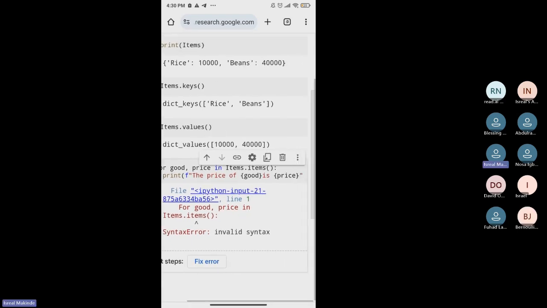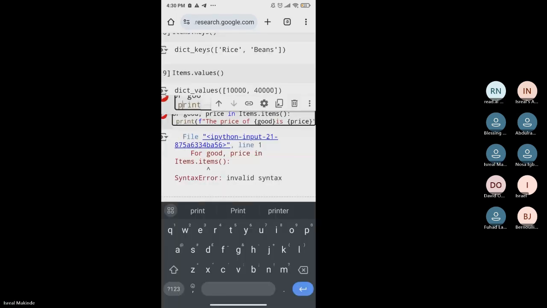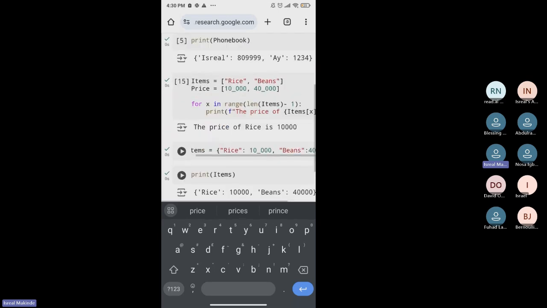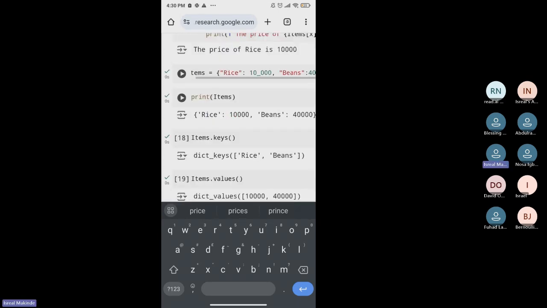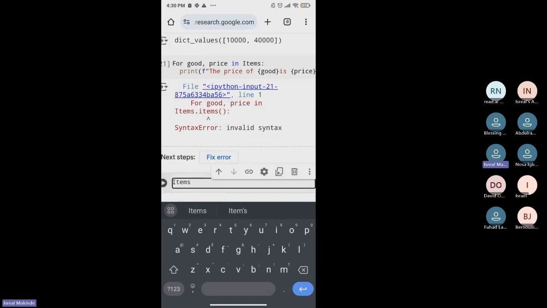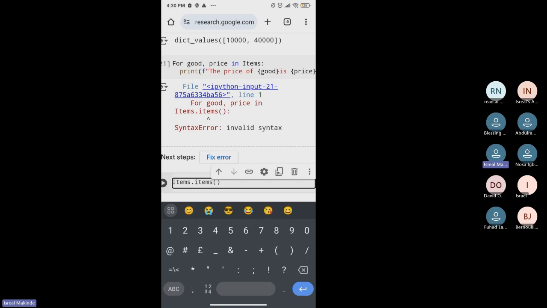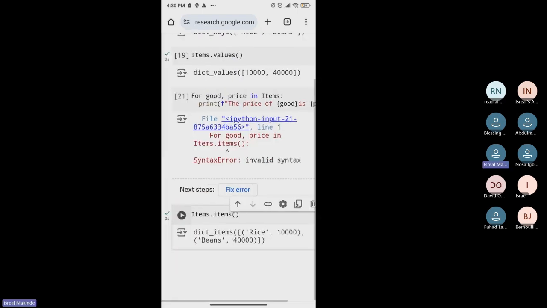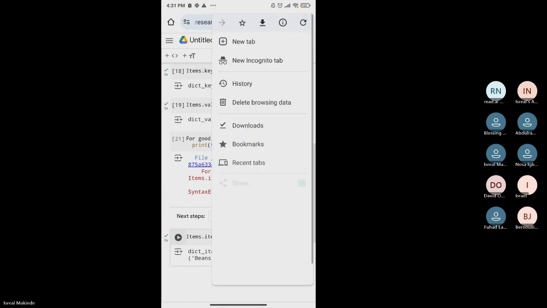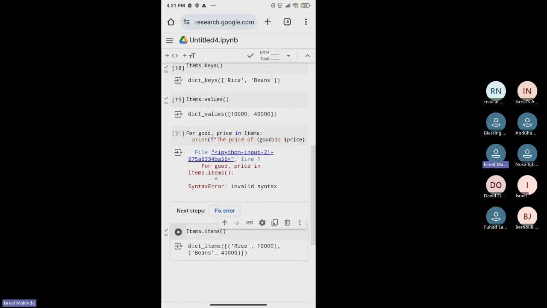Okay, I'm having invalid syntax. Let's test run that for now, because I really don't know where the error is coming from. So we add a new notebook here. Let's say items.items to see what is happening there. Okay, it's working. So let me go back to the code and I see where the error is coming from.